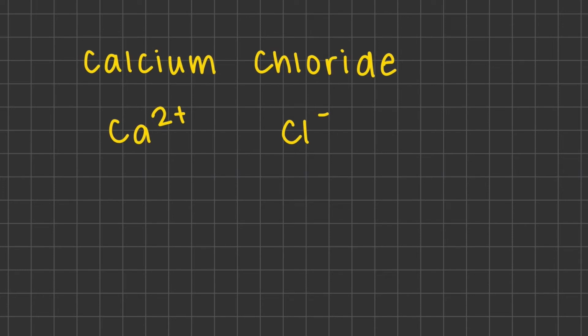What we can do is change the subscripts, so I could put a 2 here. That means I have 2 chlorine atoms, and each one is a negative charge. 2 times 1 negative charge gives me 2 negative charges, and that will cancel the charges out, and they will be 0. That will make CaCl2 the formula for calcium chloride.